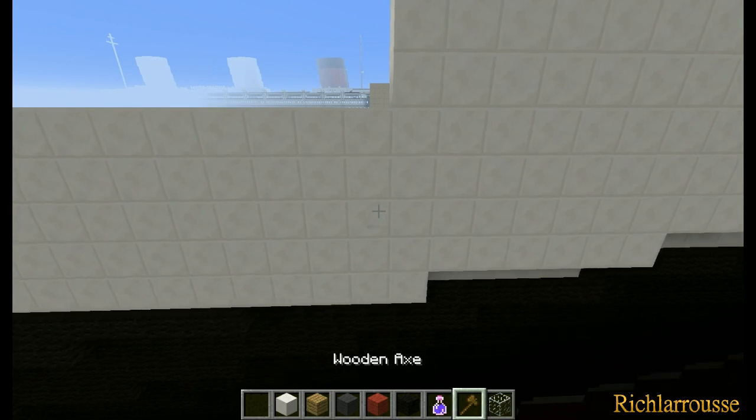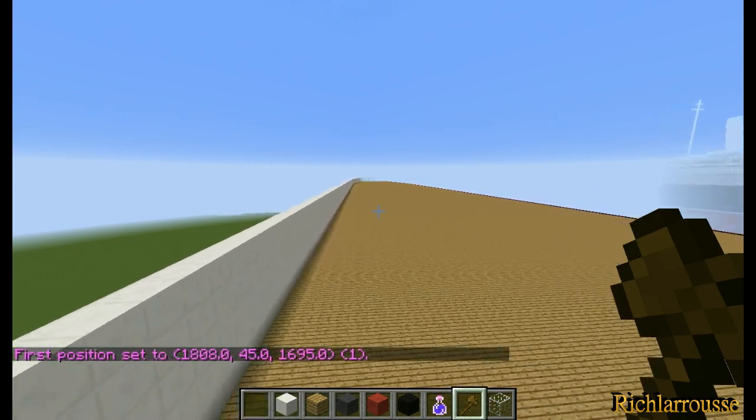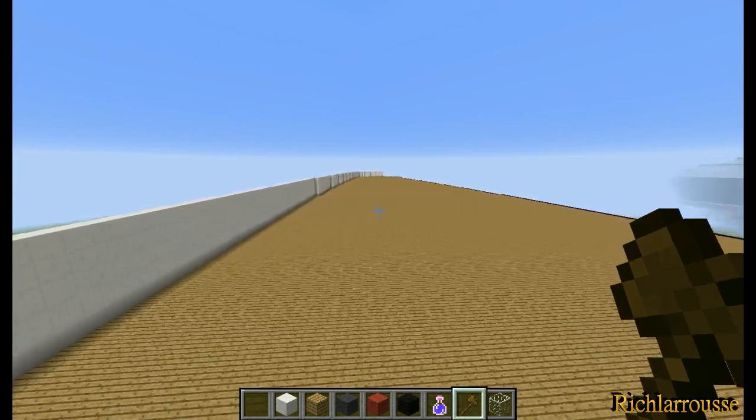Right, so what I'm going to do now, I'm going to do a quick copy paste, flip it to the other side, and then we can add the deck. So bear with me a second while I sort this out. Just fly all the way down to the other end.